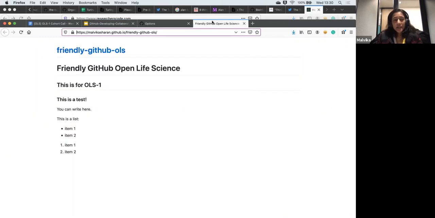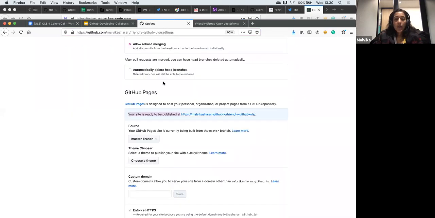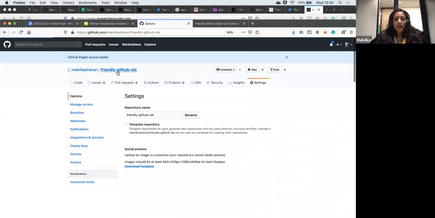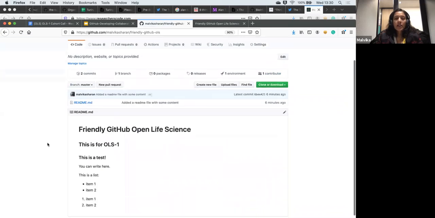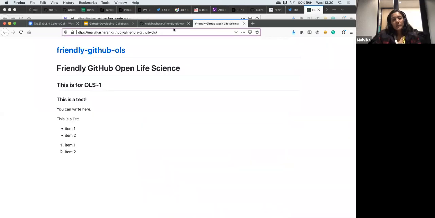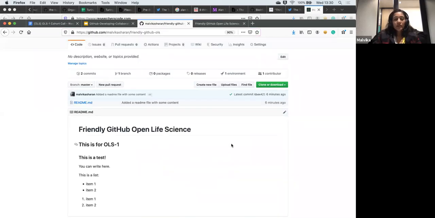So obviously it looks really simple because we don't have a special design. If we go back on my repository, I don't really tell my GitHub exactly how I want my website to look like because I haven't created any design. And you'll be now like, oh, I don't want this to look like a 90s website, and I don't have the capacity to create a website, so how can I make it look pretty?